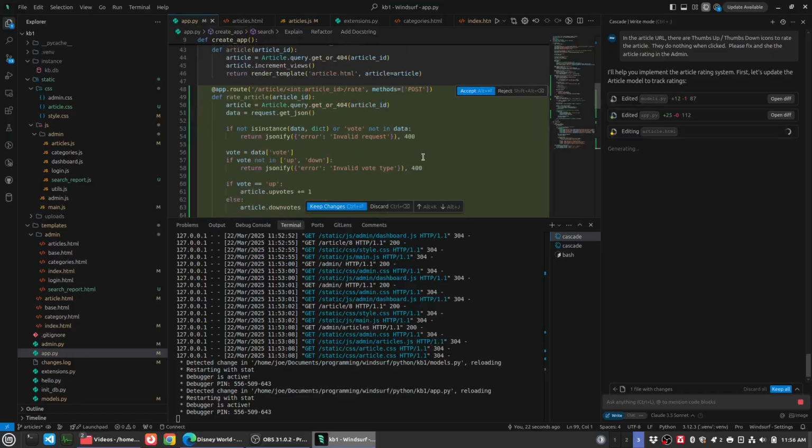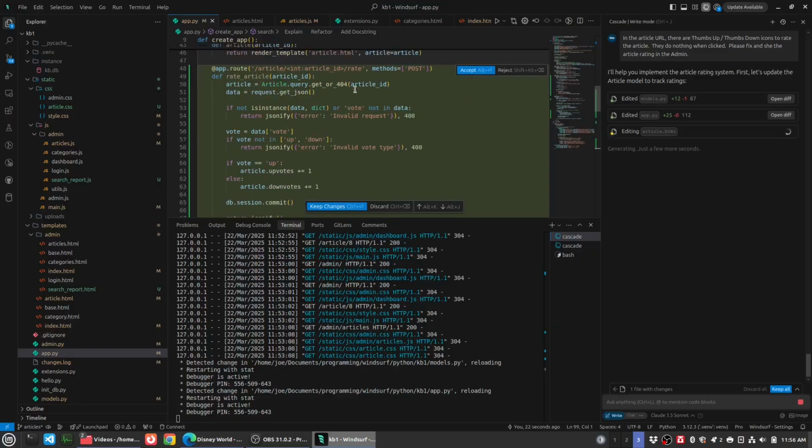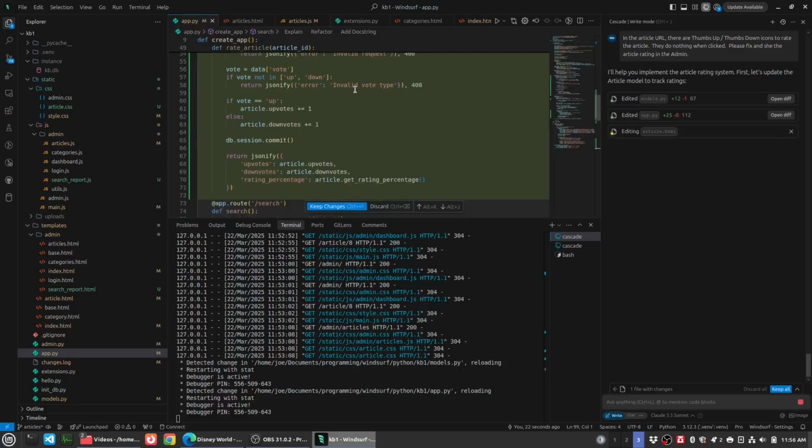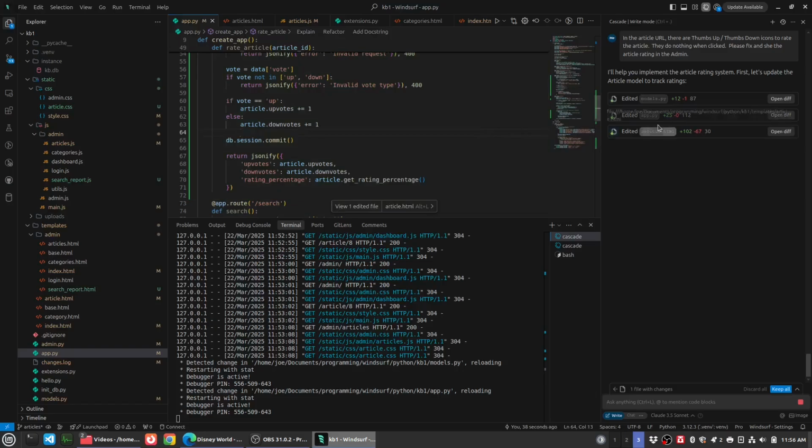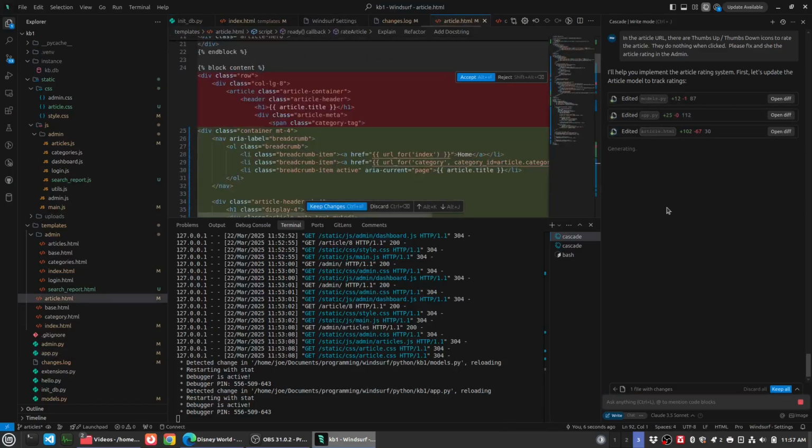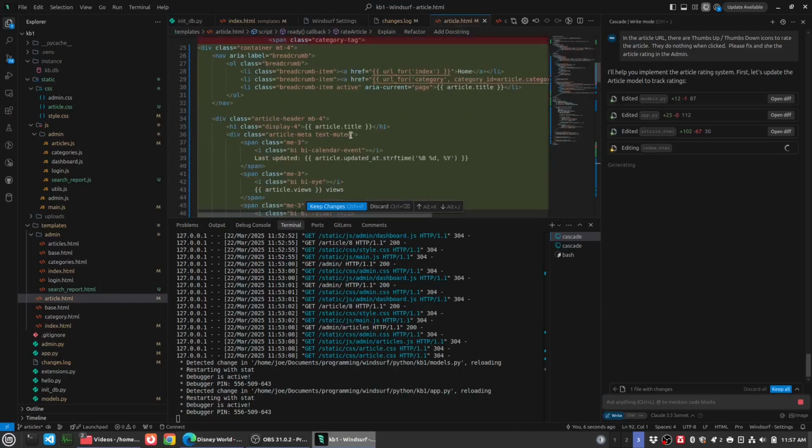And in app.py, looks like we have a new route for ratings. Okay. And article HTML has 102 new lines for some reason.